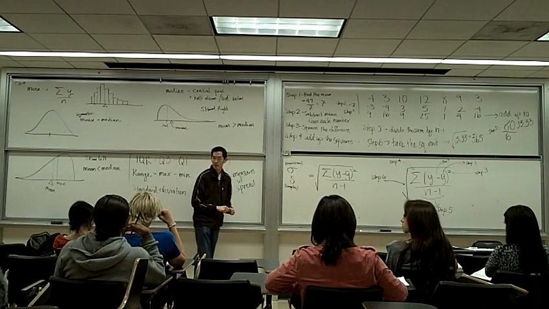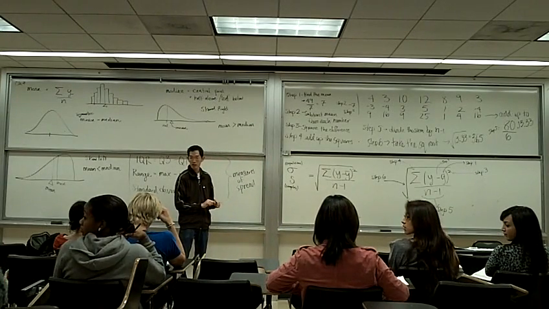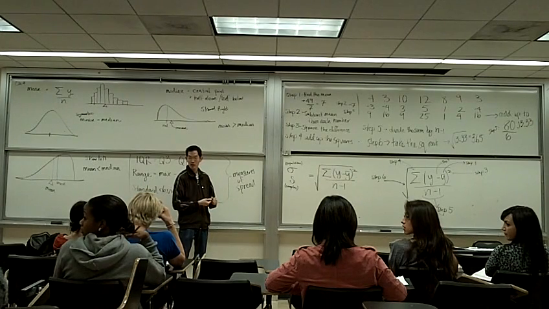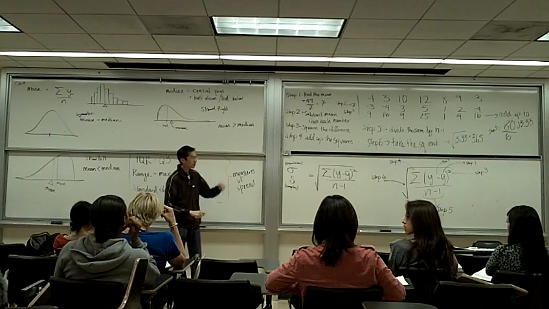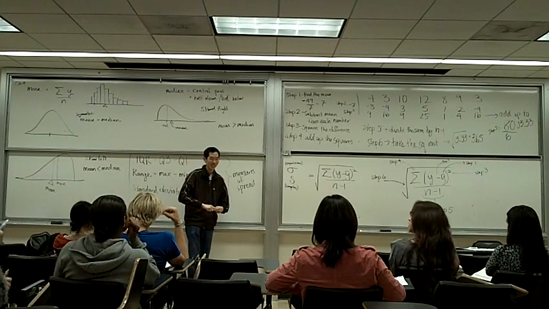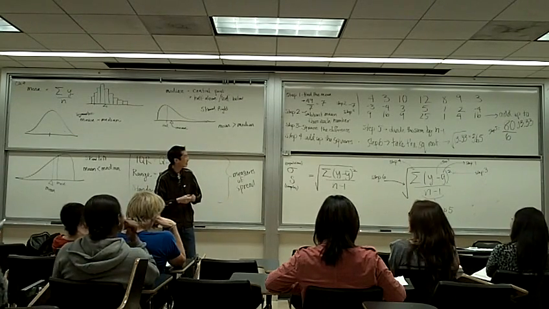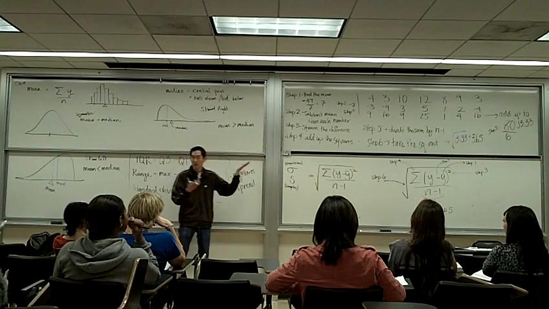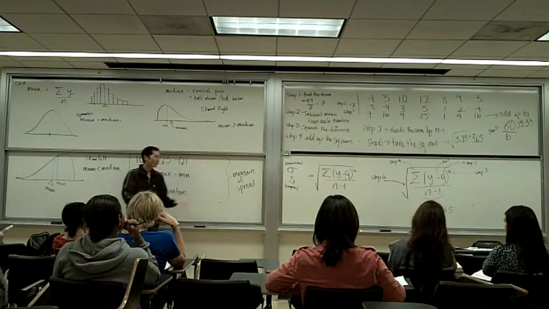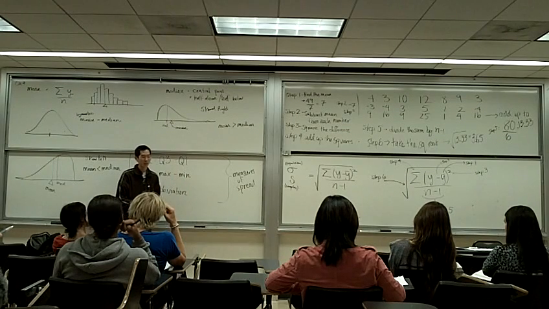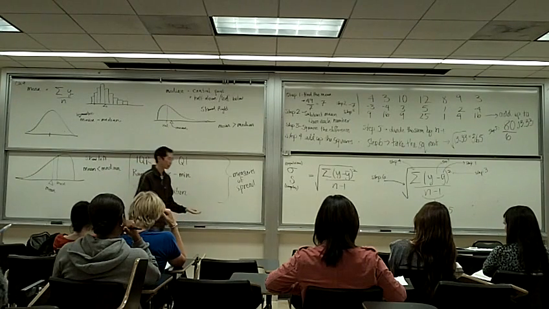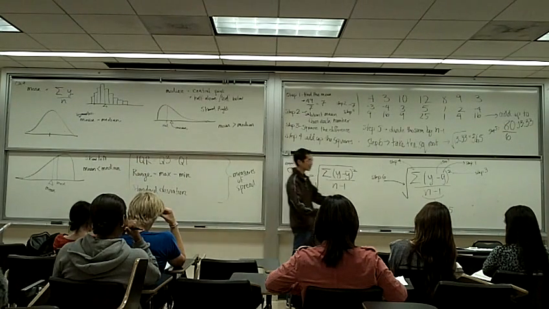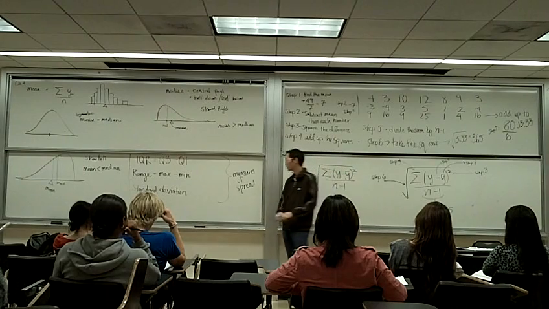Yes? I know it's not relevant right now, but on the exam, are you going to give us like 30 numbers to? No, I won't. Okay, I might give you 5. Just find the standard deviation of 5 numbers. If you can do it for 5 numbers, you can do it for 30 numbers, except with 30 numbers, you're more likely to make a typo on your calculator and get the entire problem wrong. But with 5 numbers, I think that's a fair number of numbers.